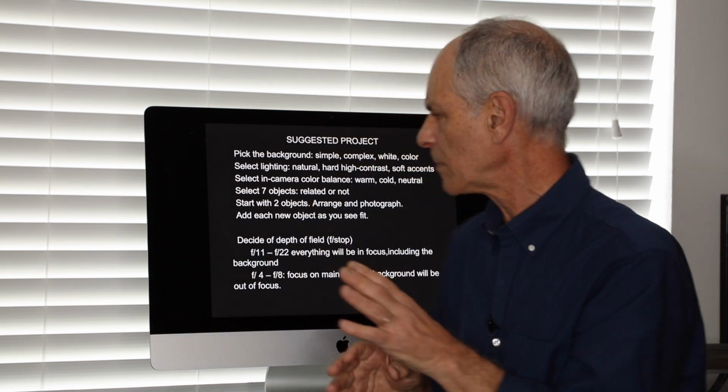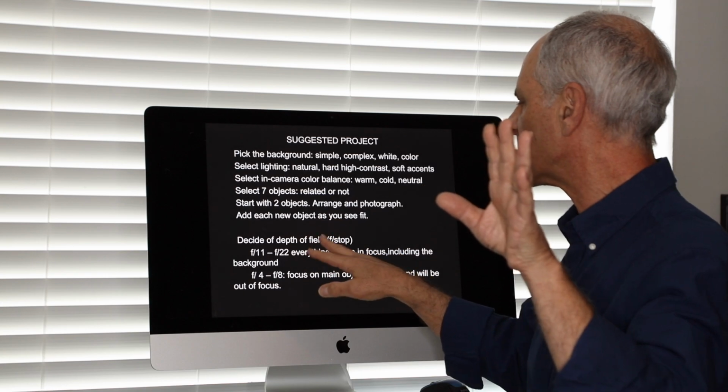Then add the third element. You're going to keep the 2 the way they are and add the third element as an outlier, or are you going to make that third element part of that group? I don't know. It's going to be up to you. Once you have the 3 of those and you get that set, bring in the 4th, bring in the 5th, bring in the 6th, bring in the 7th. I would stop at 7. The thing will get a little crowded.